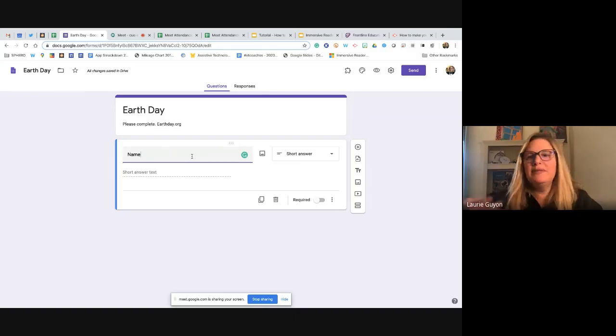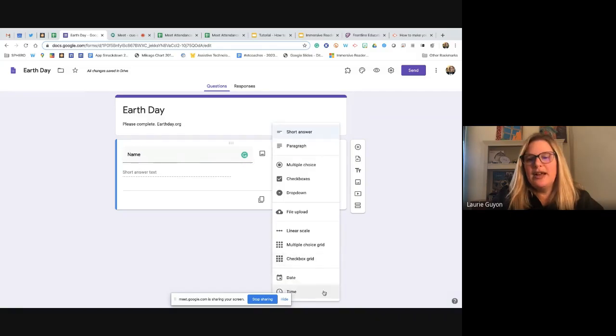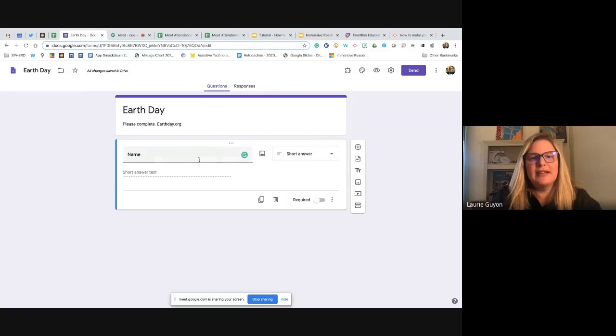So you can do first name, last name, however you want to set up your Google Sheet is really how you want to set up your Google form. You'll see that artificial intelligence automatically will say, oh, if you're doing name, you probably want a short answer. So it's going to default to that. But if you say, no, I want something longer, you could open up and choose any of these options, and we'll kind of go through these. But we're going to stick with short answer because name makes sense there.